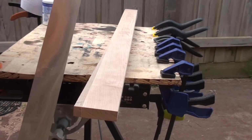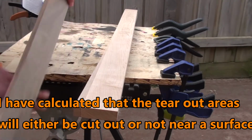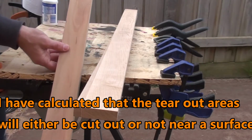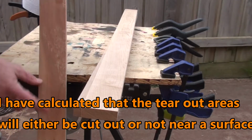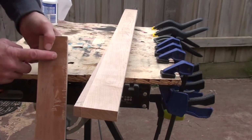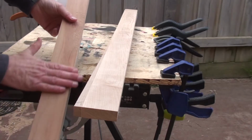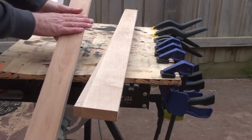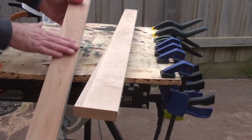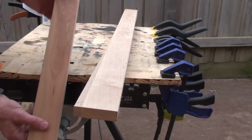Got a lot of tear out there, and I've got a fair bit of tear out up the end here as well. This side was good, beautiful and smooth. You can see a lot of colour variation in this timber, but here, just massive, massive, massive tear out. And the funny thing was, on this spotted gum, you would go over it and it would feel smooth. Sometimes it jammed, but a lot of the time it didn't really jam. It just went straight over. It felt like it was all smooth, but it just ripped timber out.